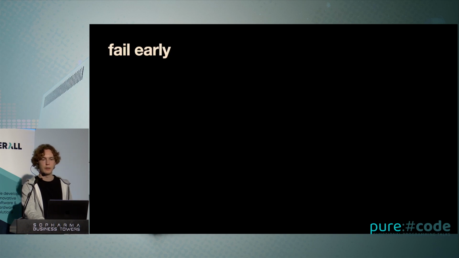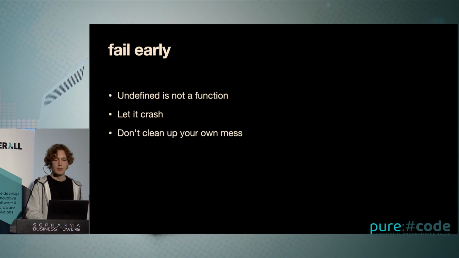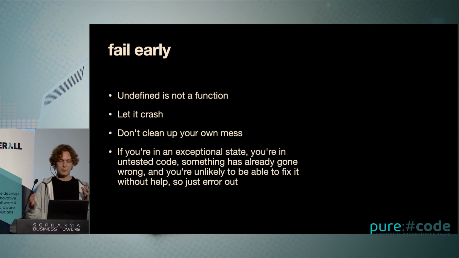And I want it to fail early. I don't want to know that undefined is not a function. I want to just let it crash. You don't want to clean up your own mess. This is like Erlang stuff. Because if something unexpected happens, it's unexpected. Like this untested code path, you don't know what to do. Just crash and let upstream handle it.